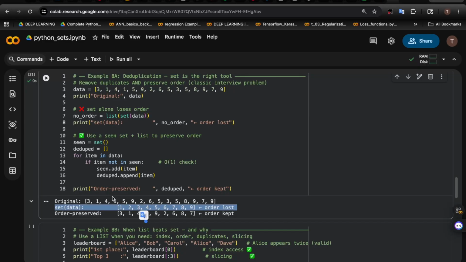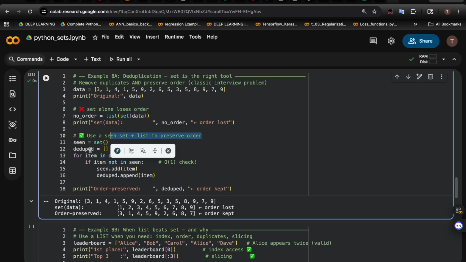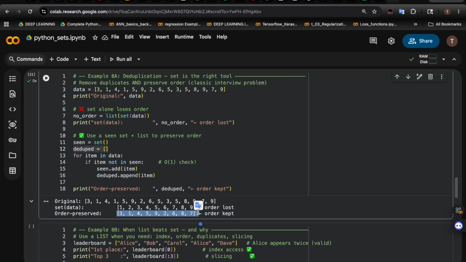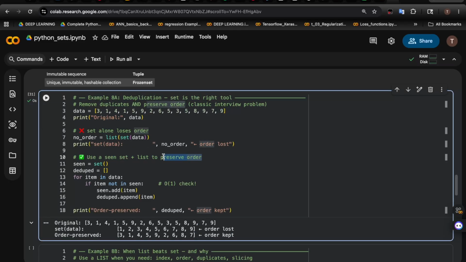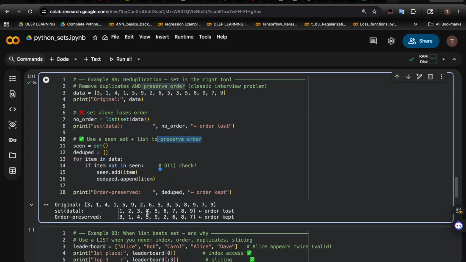So to preserve the order, use set plus list. I took the set and appended those elements into my list, and that is why I got one simple list where order is kept. If you want to maintain order, use set plus list, since set doesn't support order.